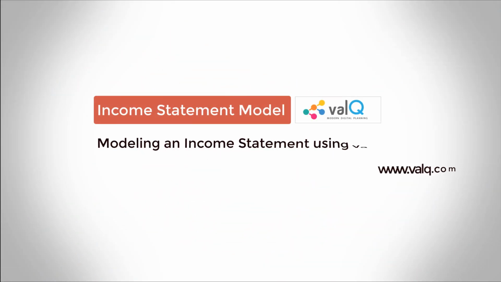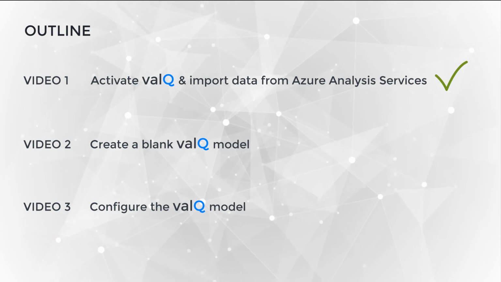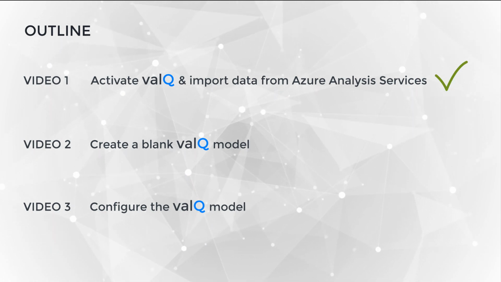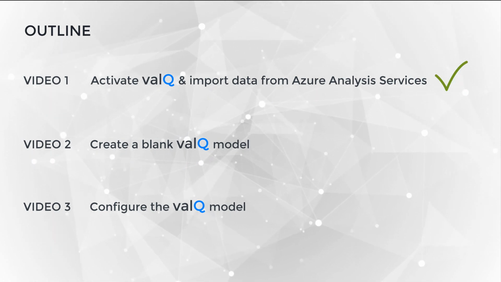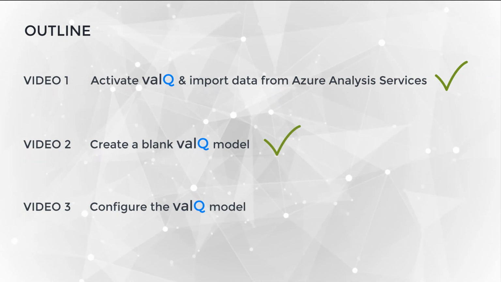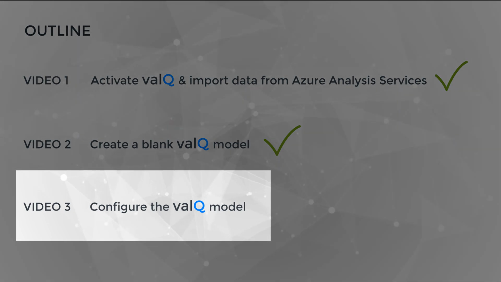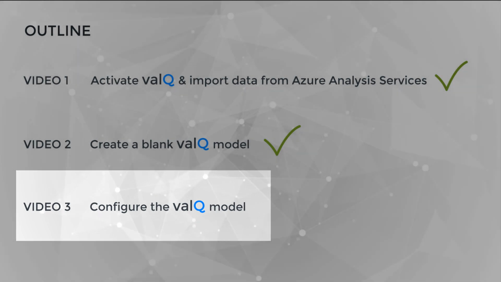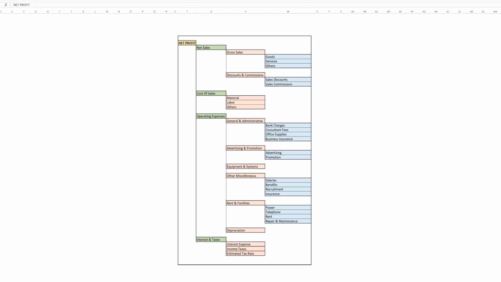Welcome back to the third part of our tutorial on how to build the income statement from scratch in valQ for Microsoft Power BI. To give a recap, we have imported the data from our backend Azure Analysis Services and have successfully created a blank valQ model. In this video, we'll be configuring the valQ model as per the accounts shown in the design here.